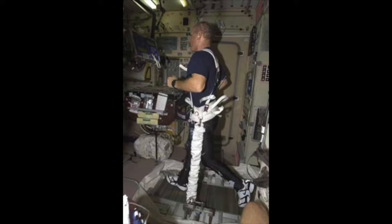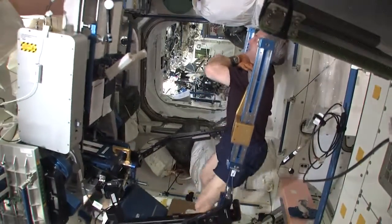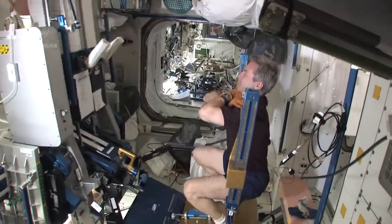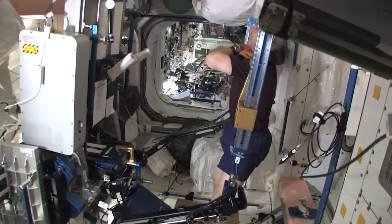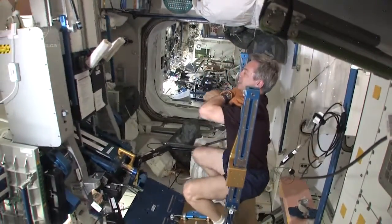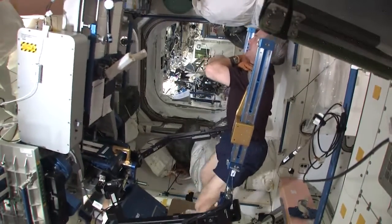The treadmills used in space include harnesses, and they apply a load to the user that increases as they work out to change the intensity of the workout. The resistance exercise device helps preserve strength of muscle and bone density by mimicking the use of free weight exercises such as deadlifts, squats, and calf raises on Earth. This machine is able to target several different muscle groups, so it is considered to be a total body workout device. But not all of your muscle groups are being exercised with these machines.